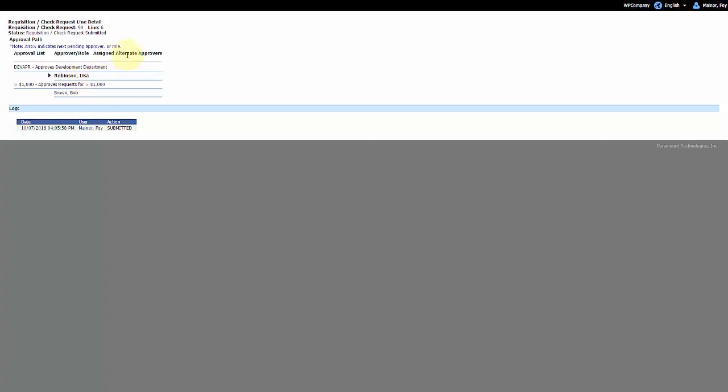You've also got alternate approvers. Alternates can approve in the place of the original approver, and if an alternate had been enabled or activated, you would see who that was and know that they could approve in Lisa or Bob's place if they're out of the office or unavailable for any reason. And you've also got a log, which is date, time, user, and action of everything that happens to that requisition line as it flows through the process. So you've always got the ability to come back in and see where your requisitions are, what has happened to them, what needs to happen to them as they flow through each of the different steps.